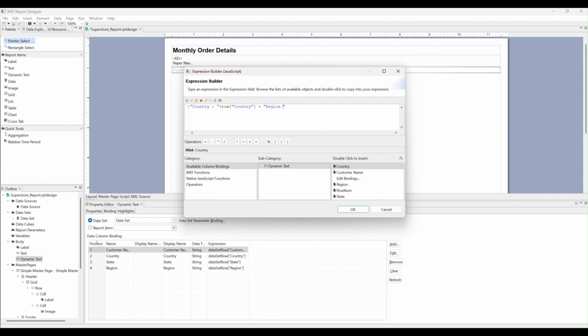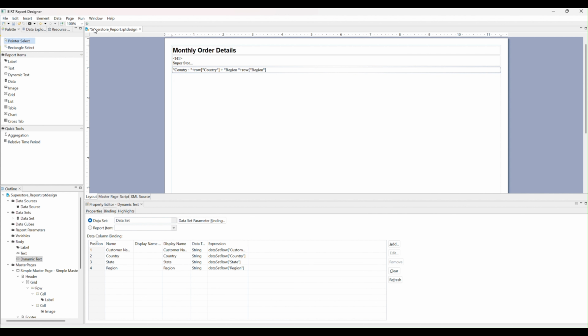Whatever things we want to put as static, we can put in the double quotes, and we can give the space, and the region, I'll select the region. This is how we can use the dynamic text along with the static text. So country is static text, and the country value we will get from the data set. Then click OK, and you can see this is added.